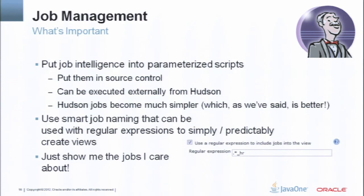Okay. Job management. You all know that. When it comes to this, I think I should talk about an example. I got a panicky email saying, oh, we upgraded the Hudson version, now everything is broken, and our production is halted. So we came back and said, why don't you just restore it from the backup? They said, oh, we didn't back up the whole thing.